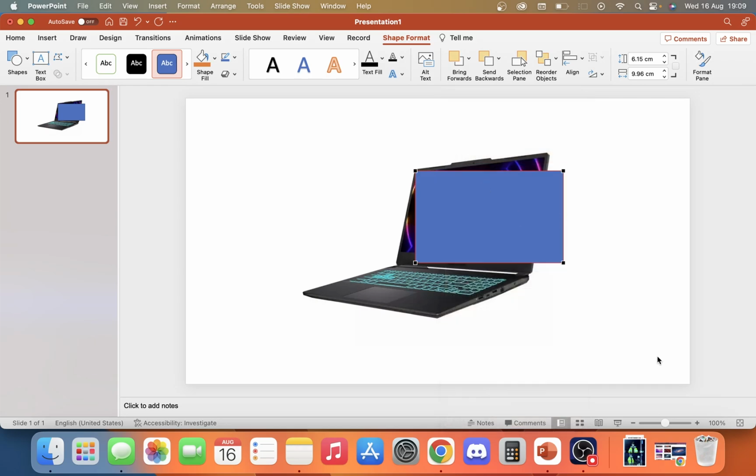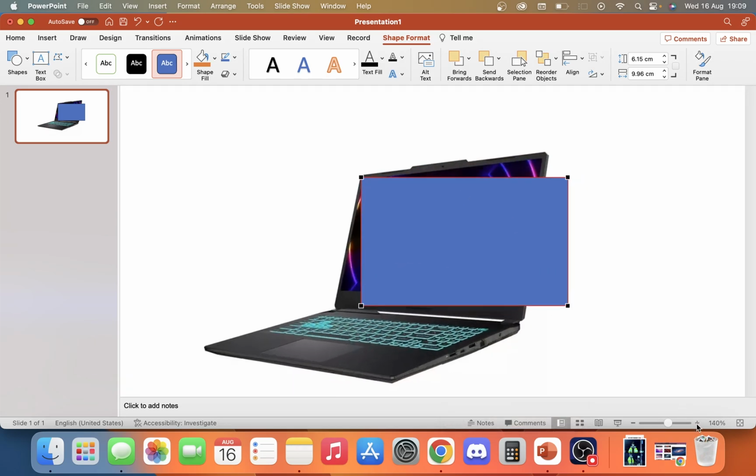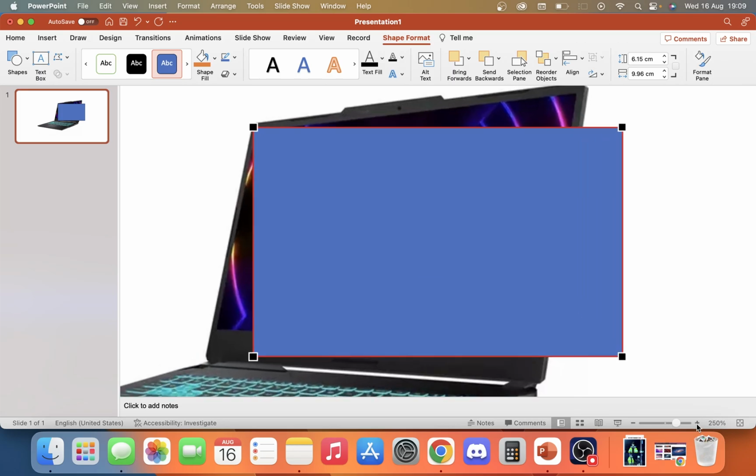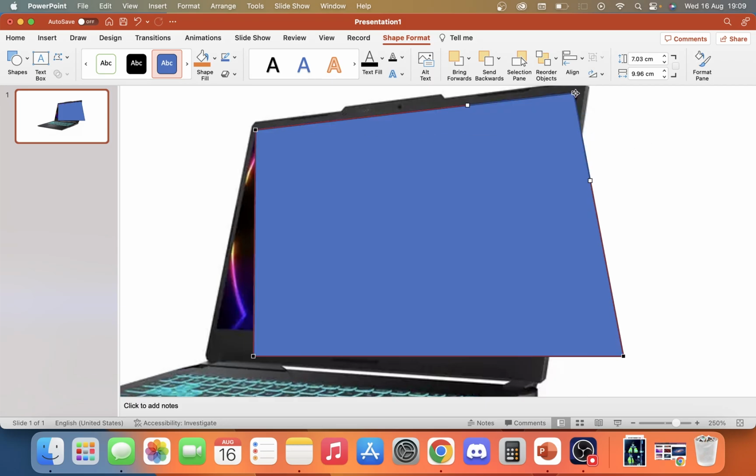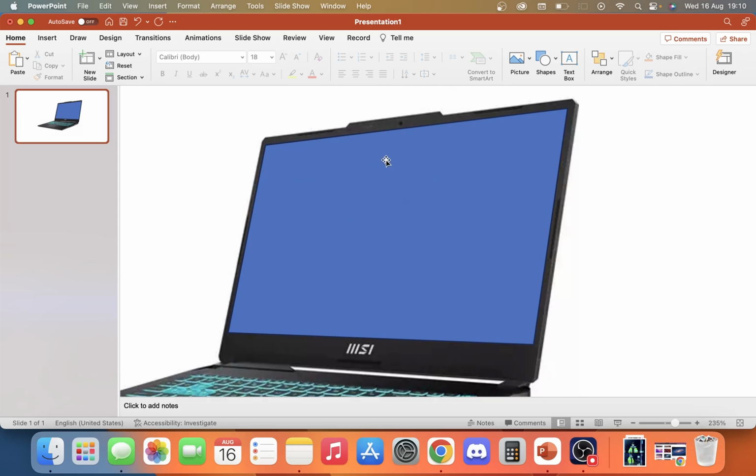And what we're going to do is, you might want to zoom in first, depending on your display. I'm going to zoom right in here, and we're going to put the points. You can click that and just move the points to the corners of the screen. Might take a little while, so I'm going to jump cut to when I've done this. So now we have our rectangle placed roughly on our laptop.